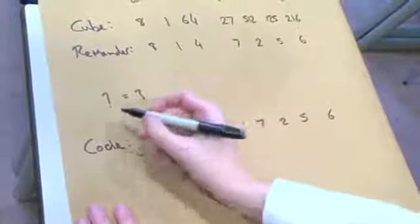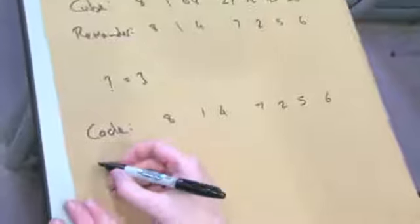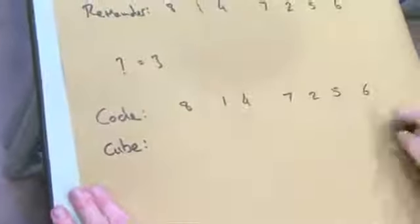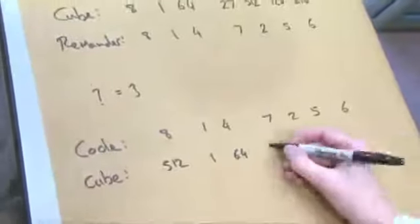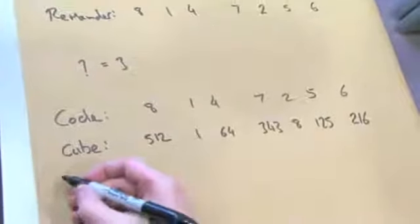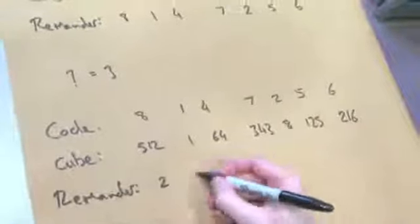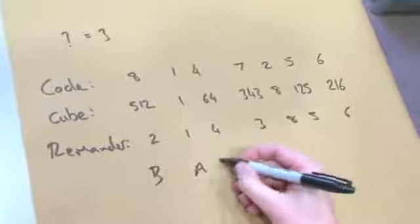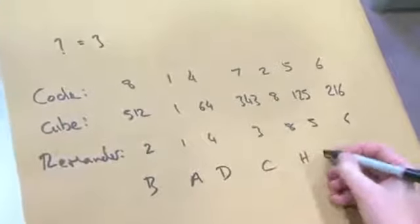This time I'm going to use my secret number. It doesn't have to be the same as 3, but it just happens to be the same as the 3 we used before. But never mind, it doesn't have to be. But I'm going to cube again. So I cube these numbers. We do like we did before. We divide by 10 and find the remainder. And then the decoder will turn that into letters, which is B. And he gets the message back again, bad chef. Now that's just a taste of how it works. That's the process that your computer does every time you buy something on Amazon or eBay.